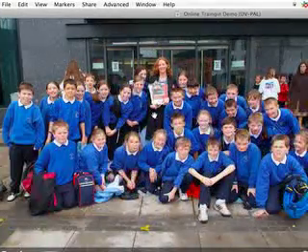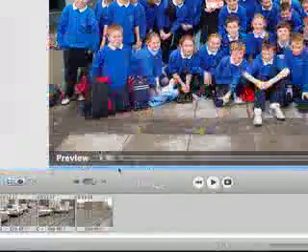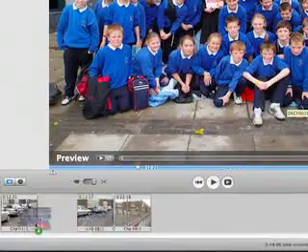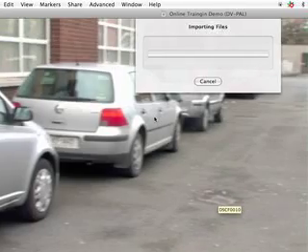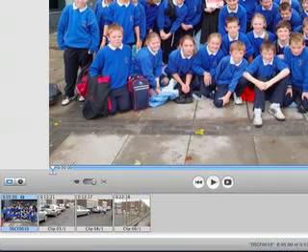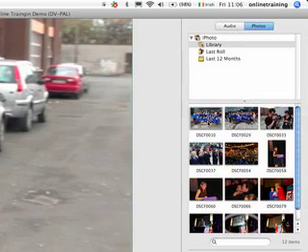There are two things I can do with my picture. I can simply click on it and drag it. I'll try that again. There we go. Drag it and drop it down anywhere in the timeline. You'll see importing files. It'll take iMovie a few seconds, and there we go. iMovie has brought the photograph down. Now, if I made a mistake and I don't want it, simply click on it, press the backspace bar, and the photograph is gone. So let me pick that picture again.